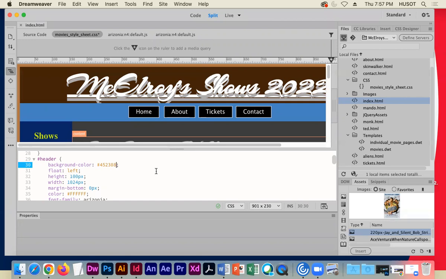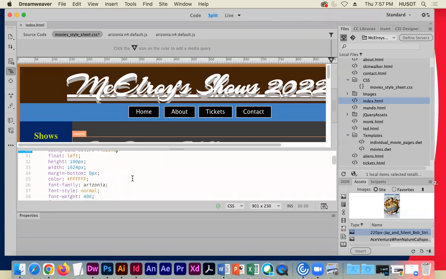So we'll just change color and I'm just going to give you the properties of what this stuff is. No margin, the text is white, it is Arizonia font, it's the normal version of Arizonia, it is 400 in weight, it has an 80 pixel height, it is text align centered, which means it's centered inside the 1024 by 100 pixel high container.